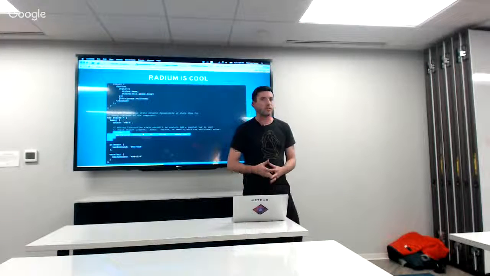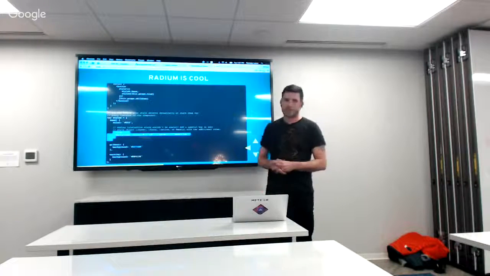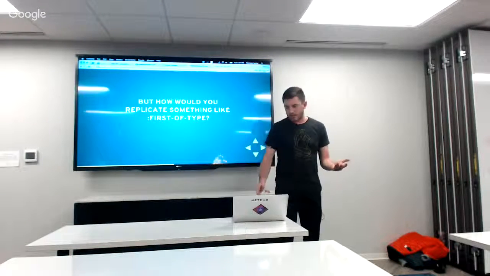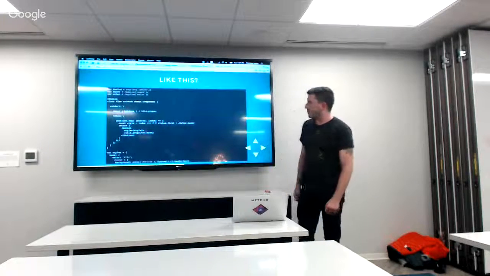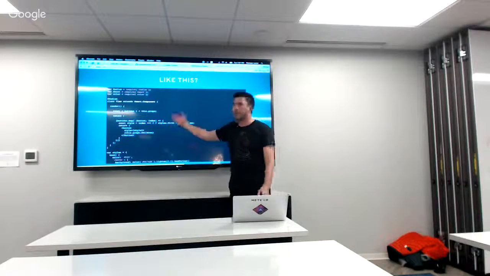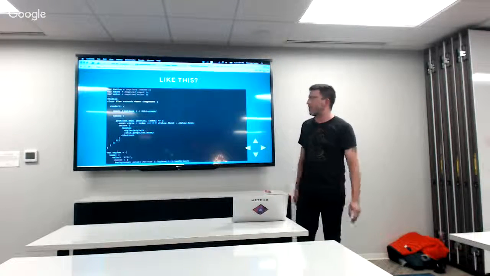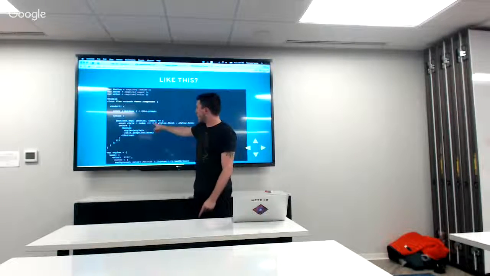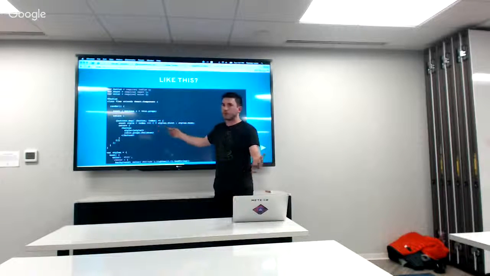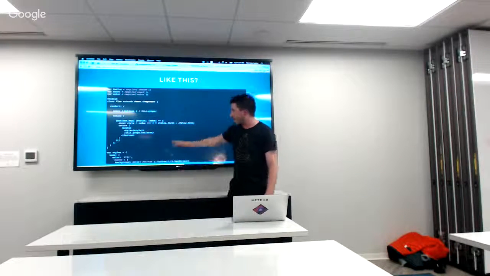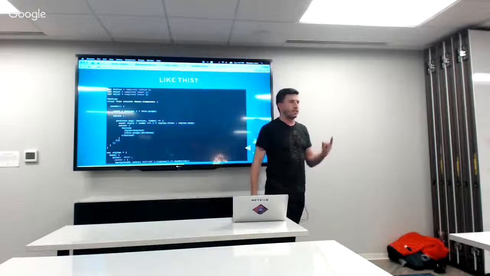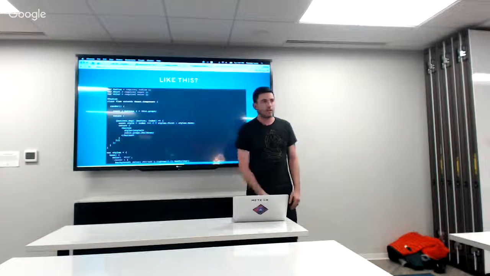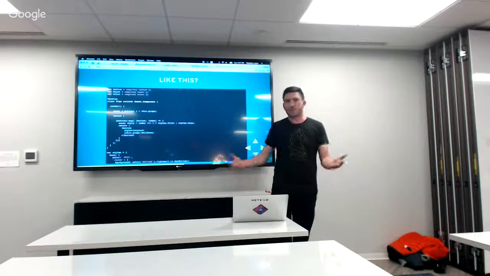But you still can't do first of type or last of type or anything like that. So how would you actually do that using inline styles? You'd have to do something like this. Again, it's pretty small. But basically, assuming your view is getting passed in props that are listed buttons, and you want to render them, you render it through a loop, and you have to check if the index is 0, it's the first one, then you apply a different class to it. You have to do all of this just to be able to style the first element differently. It gets kind of tedious, where in CSS, with that class name, you can just do first type and you get that.